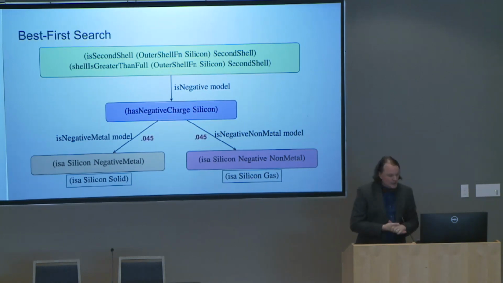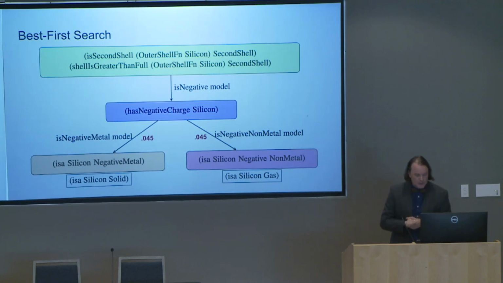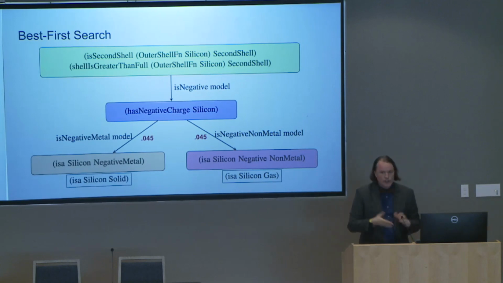Since this is goal-directed, we also want this to be a heuristic search, so we do a best first search. The heuristic that we're using is the similarity score. Joe briefly introduced the similarity score this morning. It is the analogical similarity between the fact here in the purple and the model. The similarity score that SME gives might be a small number. In this case, it actually ends up being the same number because there's about the same amount of alignment between the model and the initial facts. In larger cases, it's not always the same similarity score, and so we use that similarity score to drive the reasoning.